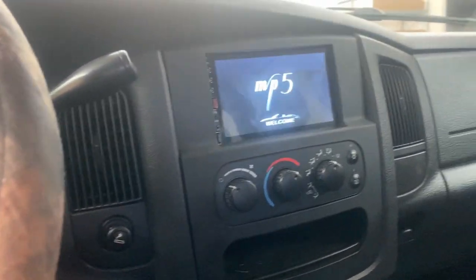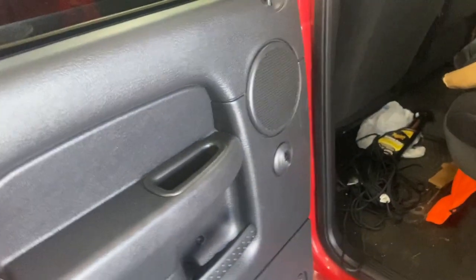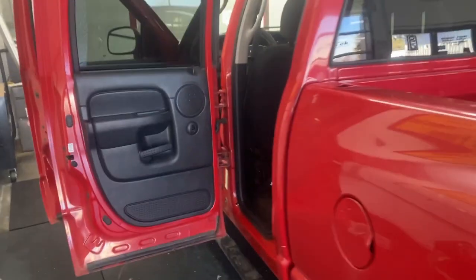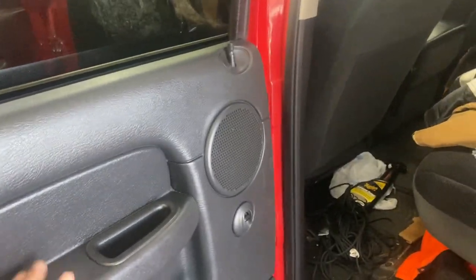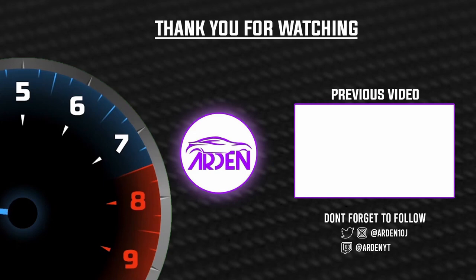Here's the end product. Got the new head unit working nice, all speakers are rewired properly, along with the backup camera. The backup camera works every now and then, and this rear door speaker still doesn't work, but I believe that's just something that has gone wrong — it's not on my end. I did everything I could to try to figure it out. But I appreciate you guys watching this install. She's all done and ready to go — I'm just going to wait on the customer to get here and show him everything that was done. Thank you.